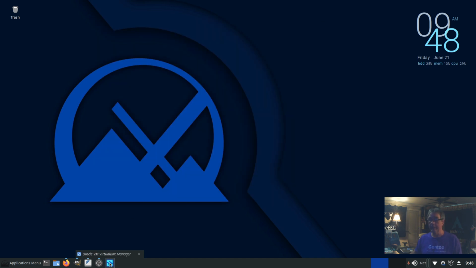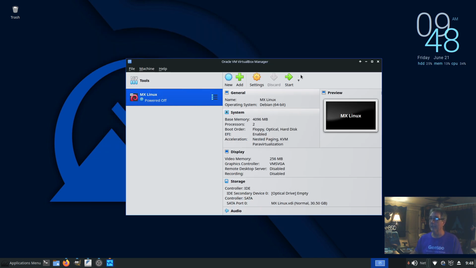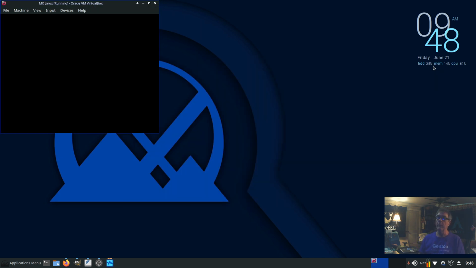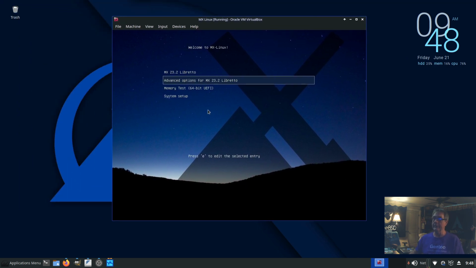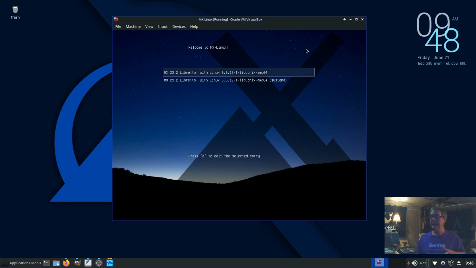So the easiest way for me to show you this is in a VirtualBox. I've got it set up right here. Go ahead and start it. Alright, so if you do your arrow key right here, you'll basically pause this. If you go to advanced options, in this case the second option there, you'll see that the first one is MxLinux libretto, and underneath it, the second option, in parentheses at the end there, says systemd. So if you want a systemd system and you want that to boot up every time, then that's your option. You hit this, you won't have to do it again. You'll get the regular grub screen like we're fixing to get.